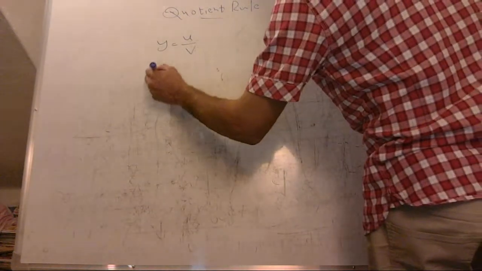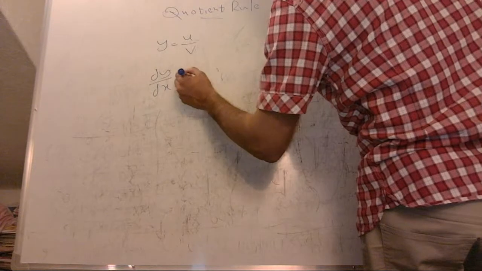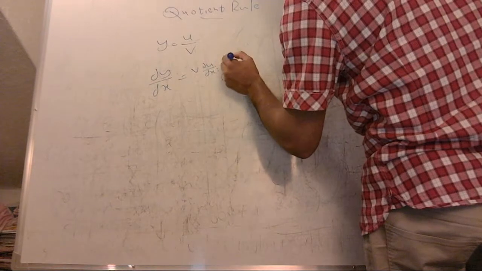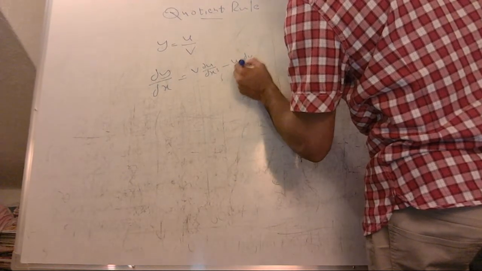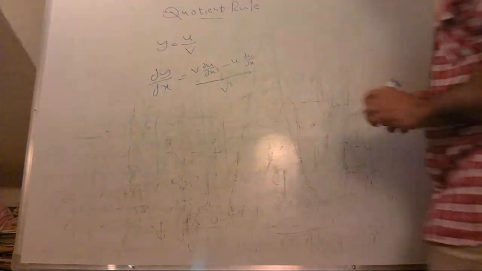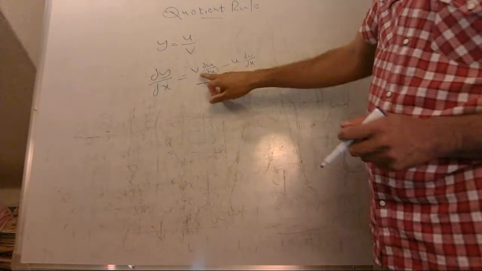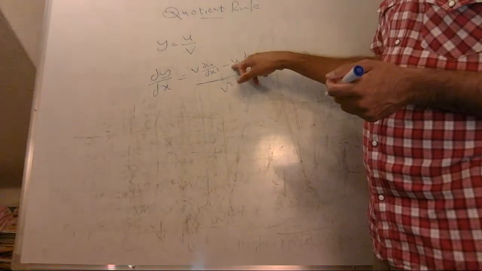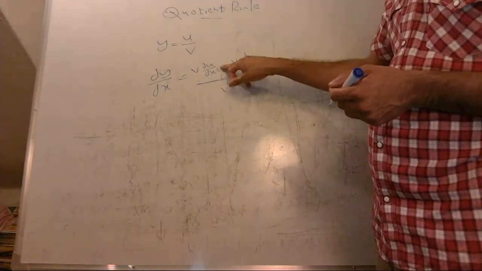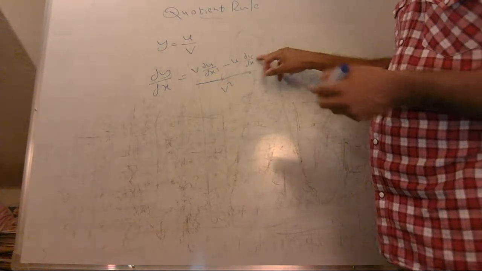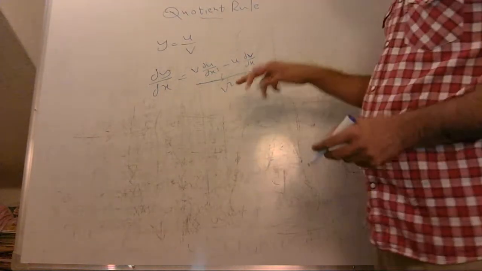So the derivative of this is basically v du dx minus u dv dx, over v squared. Okay, so that's the formula for the quotient rule. Let's go through that again. The order is very important here, unlike the product rule, because there's a minus sign. So you hold the v function, you differentiate the u function, take away, you hold the u function, you differentiate the v function, and then you divide it all by v squared.